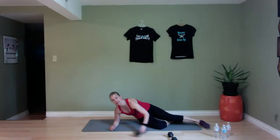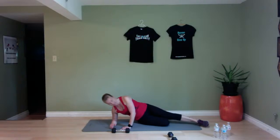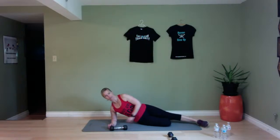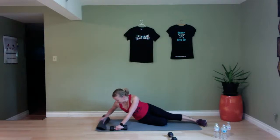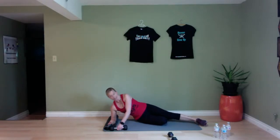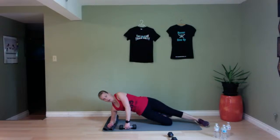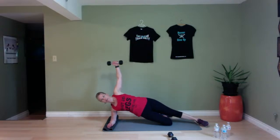All right, we're gonna take it with your dumbbell into a side plank position. And if you get tired here, you can also just drop your hips down. Again, if you need more cushioning on the elbow, you can do this without the dumbbell, but even just a water bottle will work here. Hold it here. We're going to come up above the shoulder and back down. Ready? Let's do it. Up we go and back down.